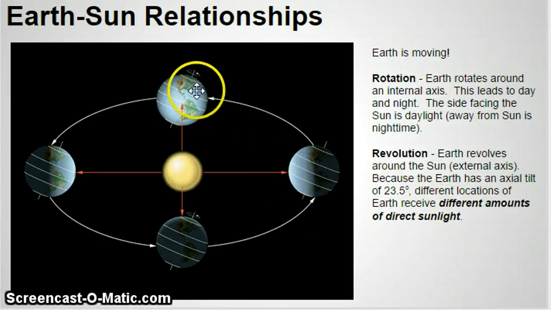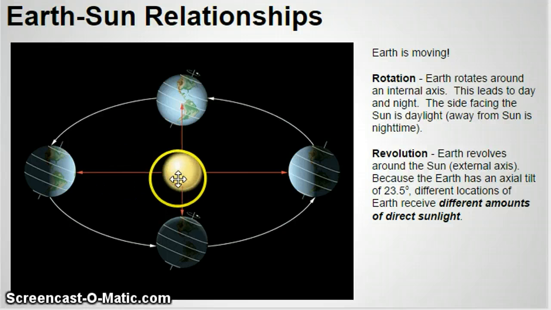So here we can look at the axial tilt as the same 23.5 degrees as the Earth is located in different positions throughout a calendar year. So I can start looking at this a little differently. I can just start on one of the sides. I'll start over here. Because the northern hemisphere, or the Tropic of Cancer, is receiving direct or 90 degree, the highest point, it's receiving the most direct sunlight. So therefore the northern hemisphere as a result experiences summer.